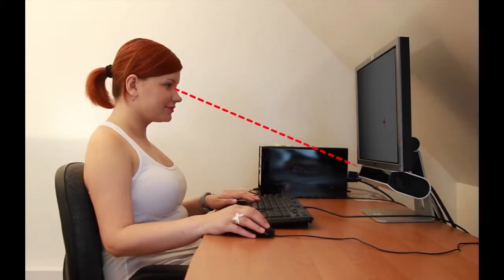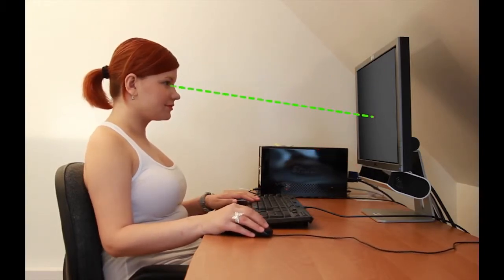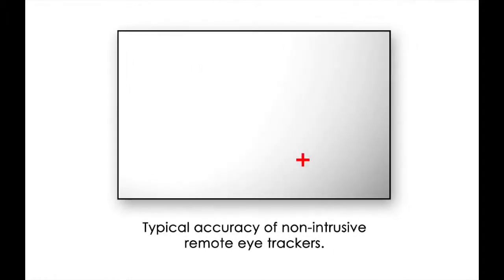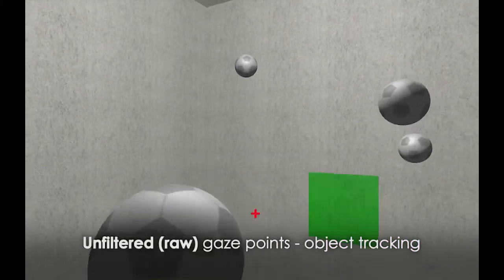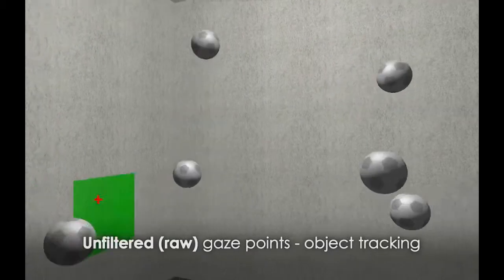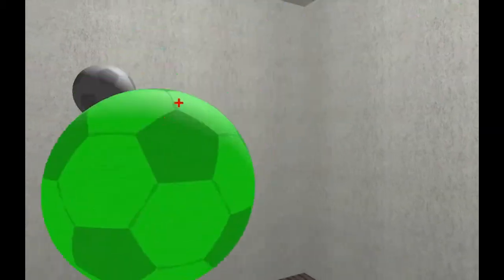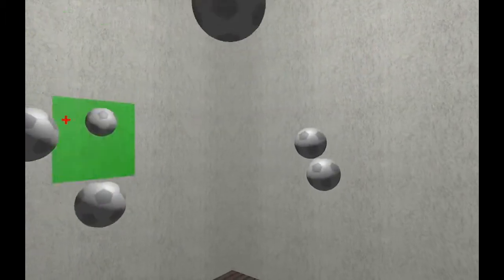Modern eye trackers rely on the reflection of infrared light from the cornea and the pupil. These, however, can be faint, occluded, or affected by head movements, shadows or illumination. As a result, the gaze position estimates are not accurate enough to be used for real-time computer graphics applications. Even when carefully calibrated, the measured gaze points will rarely hit the actual object that receives the user's attention, making gaze-based object tracking very unreliable. This is especially the case in complex scenes that contain many moving objects.